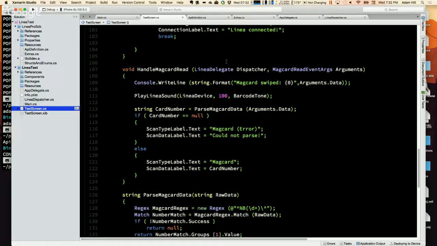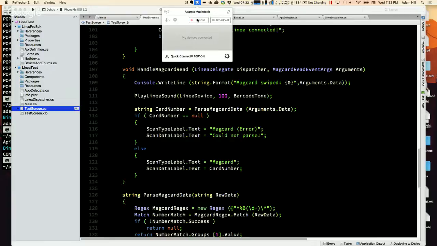Let's see. No, I did this literally right before. No, I'm using Reflector. Hmm. Let me toggle that real fast.